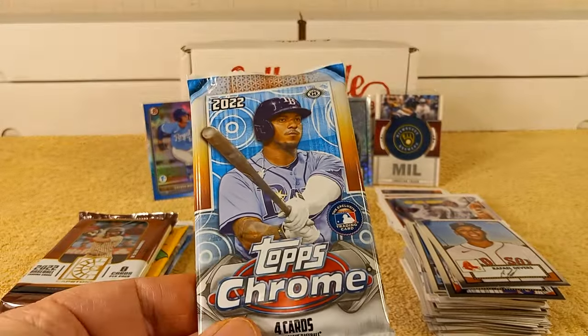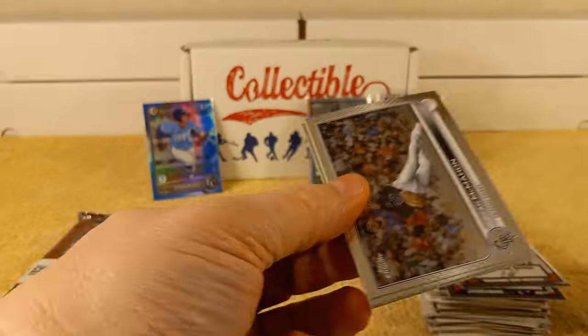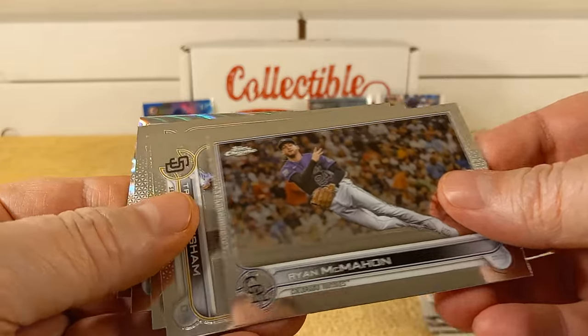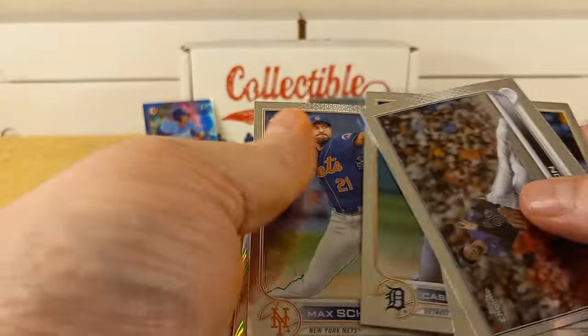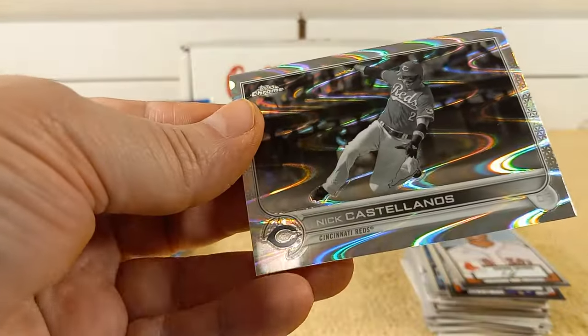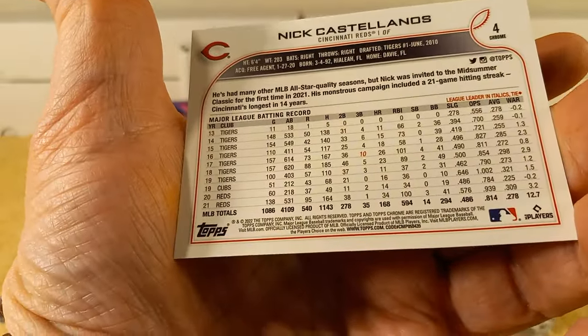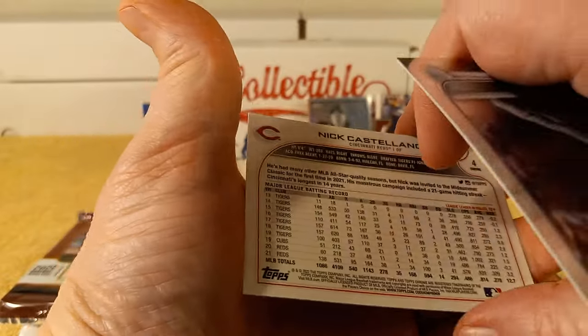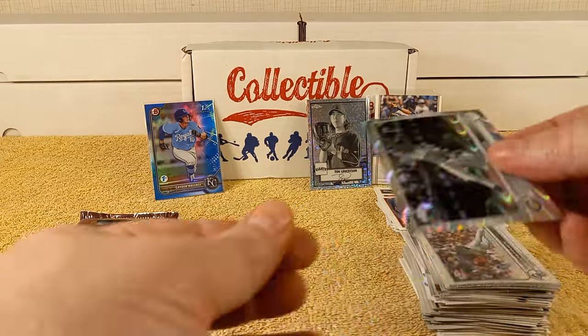All right, 2022 Topps Chrome Sonic. Okay. Rand McMahon, Trent Grisham, Casey Mize, Max Scherzer, and a wave refractor of Nick Castellanos. We will still have the Reds. That's pretty nifty. It doesn't have the word refractor on it, but nevertheless, it's like a refractor. Whee! I'm not going to worry about sleeving that one up.